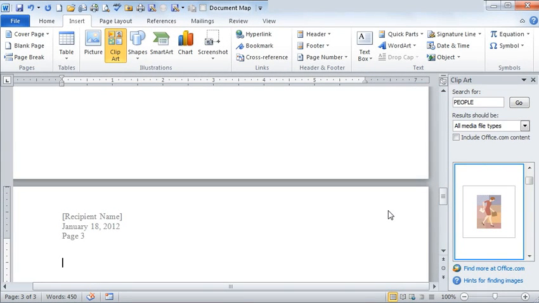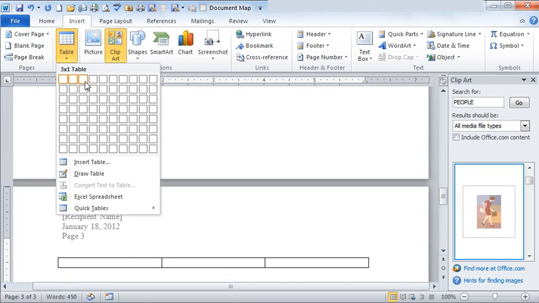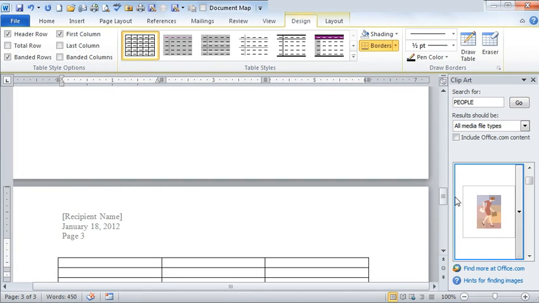Now let's learn how to insert table in the document and how to format it and various other insert table options. Go to the Insert tab, and under Tables there's something called Table. Drop down. Go ahead and select the number of columns and rows which you would like to exist in your table, and just click and the table would appear.